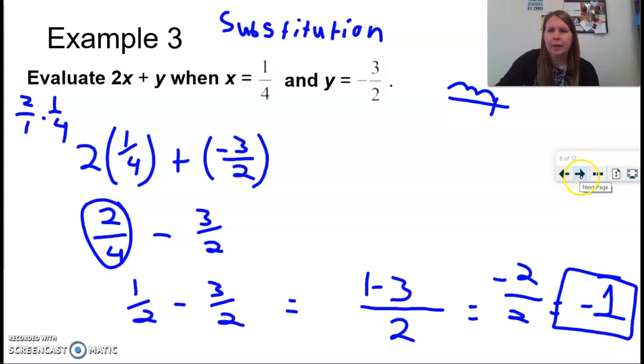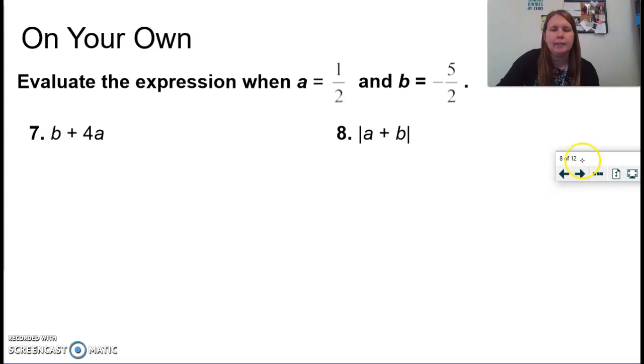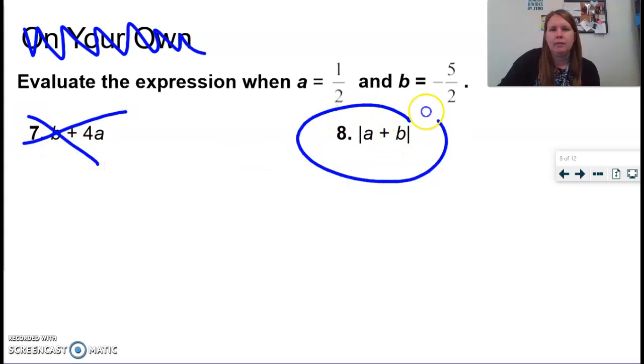Alrighty, let's keep going. I think we're going to skip this 4th one because I want to be able to look at these ones. Now, this is from old slides that I had from a previous year, and I'm not going to have you do these ones on your own, but I want to take a look at number 8 because this is something I noticed from other assignments that students are getting confused about. When I have absolute value bars and I have an operation within the absolute values, I need to do the operation first before the absolute value.